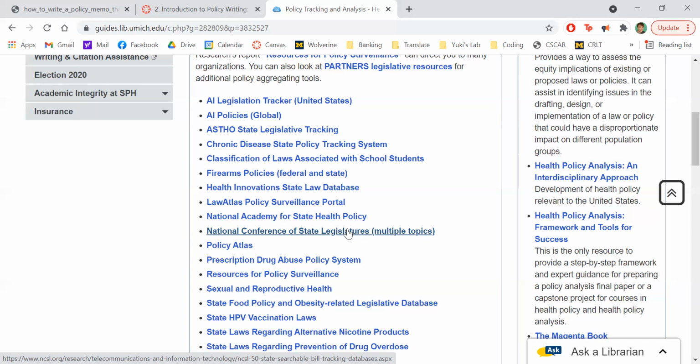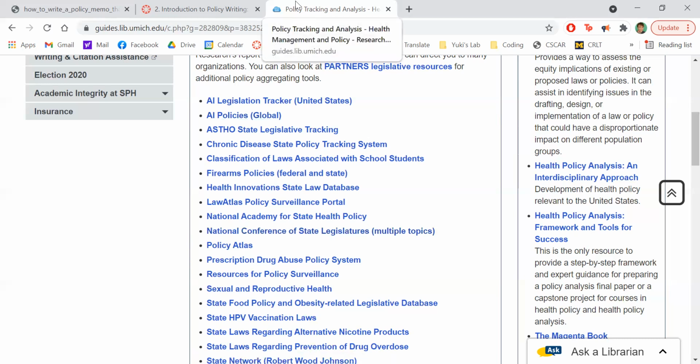And then another option might be to look for an already existing piece of legislation within the country or within a particular state that addresses the issue you're interested in, and simply to advocate that that piece of legislation be passed. There may be other options too, but those are a few ways to think about getting started in terms of coming up with a recommendation.